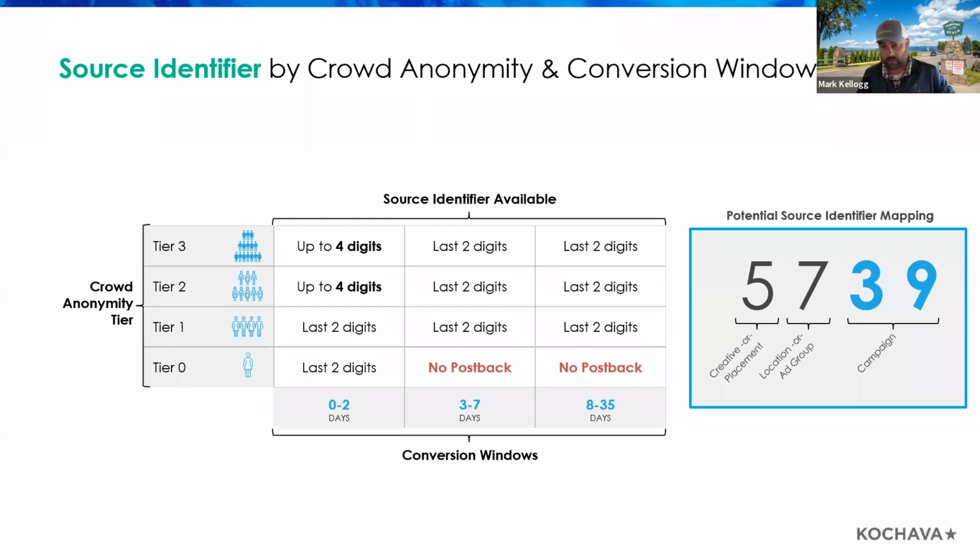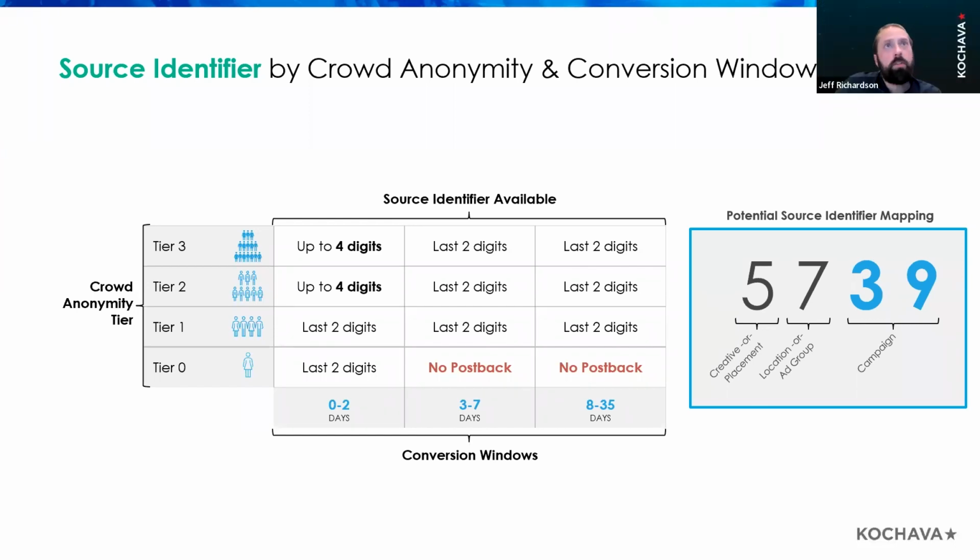source identifier mapping on the right. We have definitions of those below the particular digit. Those may or may not be where those land. Those are based on ecosystem feedback. Those are based on chatting with partner and channels to say, how do you plan on accommodating or utilizing these additional 2 digits? So those are up for change at any given moment. Apple, in fact, made it clear to say those can be used for anything, but those are the most common potential use cases that we have seen today. So just wanted to call that out, that that is represented only by theory, not by practice at this point.